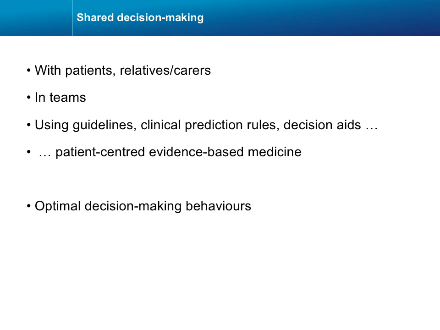But the important thing from a clinical decision making point of view is to understand that clinical reasoning isn't something that happens solely inside the clinician's head. Clinical reasoning happens within teams. We share our reasoning with our phones, with computers. We use guidelines, clinical prediction rules, decision aids. And we use patient-centered evidence-based medicine. What that means is the best available evidence but applied to the particular patient in front of us.